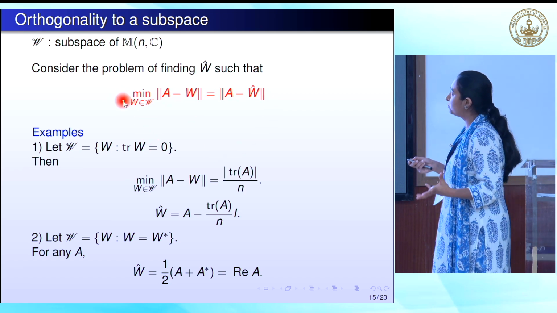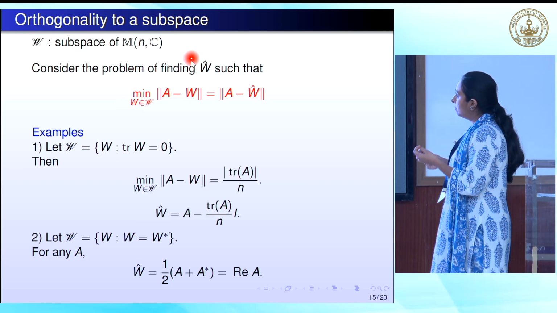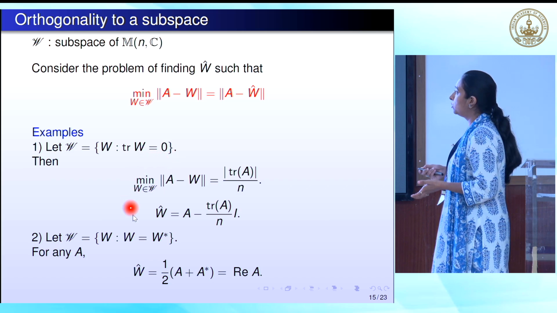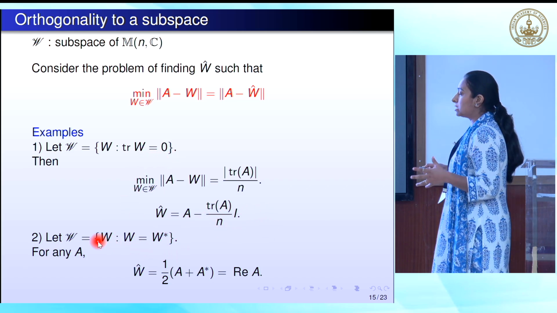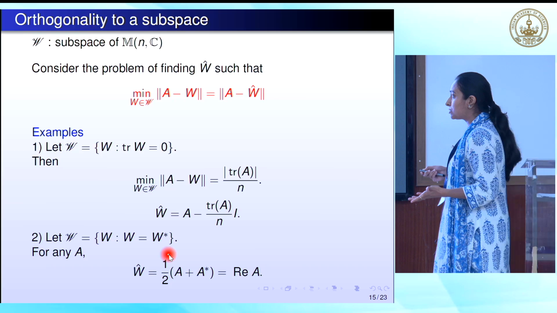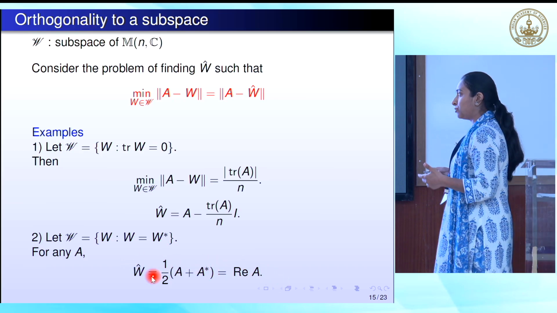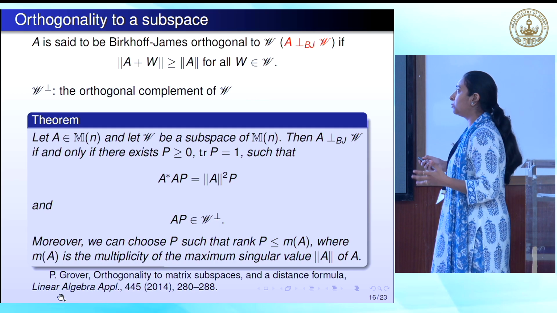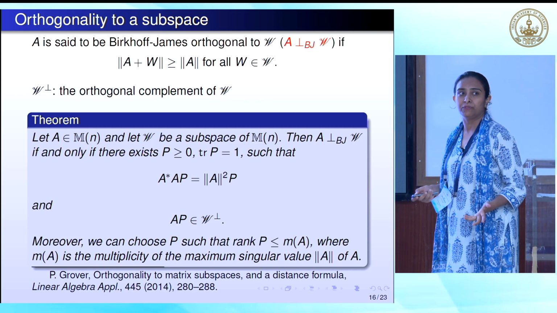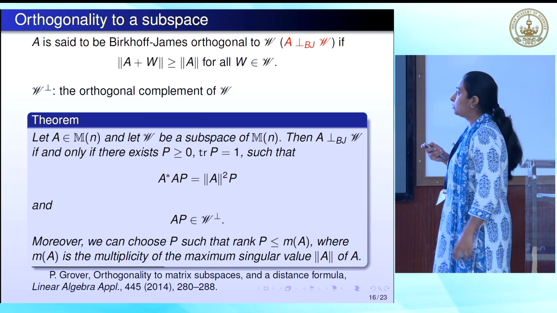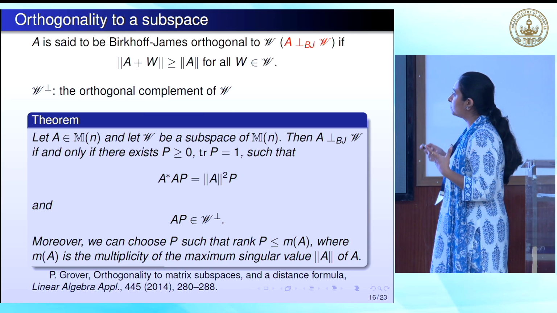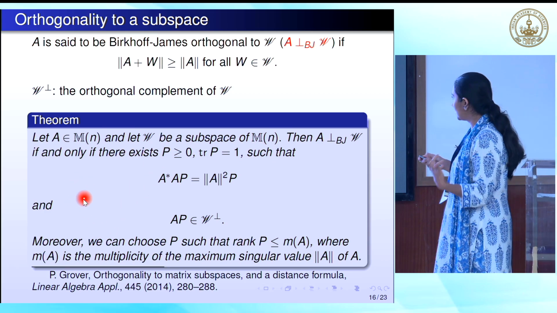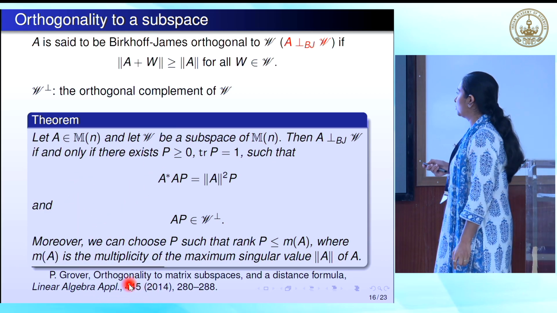I mean, the approximation problem, finding the closest element. For example, in the subspace of trace 0 matrices, we know which is the closest. In the real subspace of Hermitian matrices, we know that the real part of A, which is the Hermitian part of A, is the closest. But then the more general problem was actually solvable by this idea of subdifferentiability. So we could use that idea and say something very strong in terms of orthogonality as well as approximations and several more. So this was again an old result.